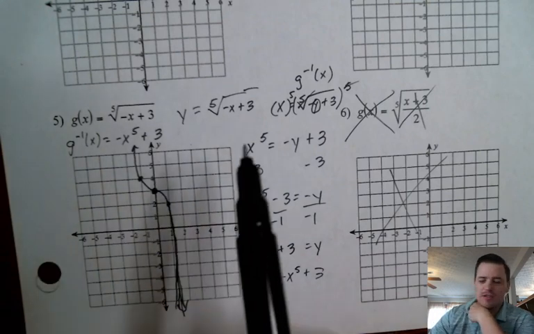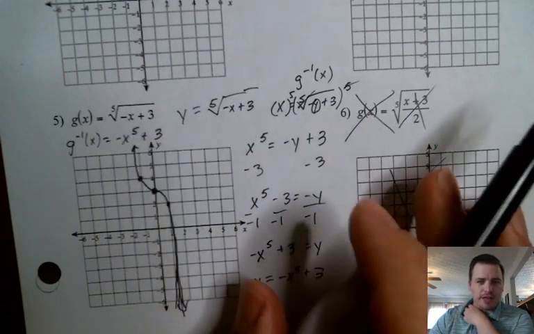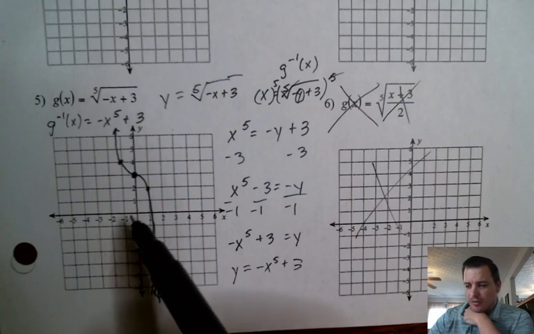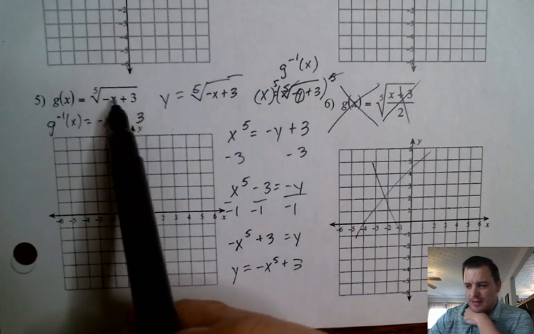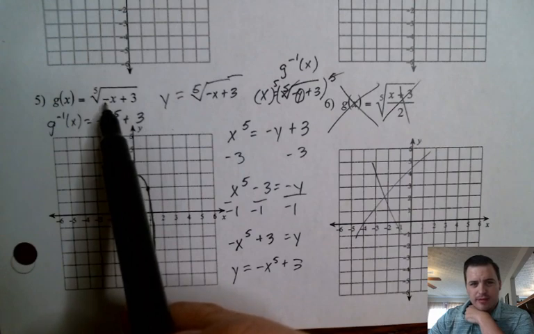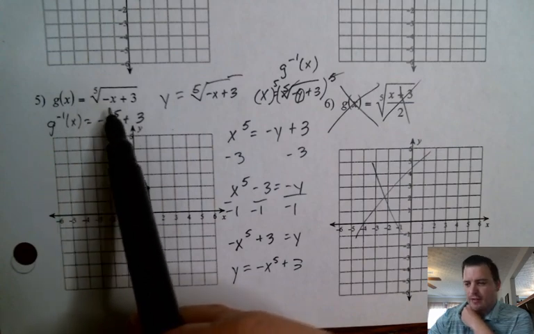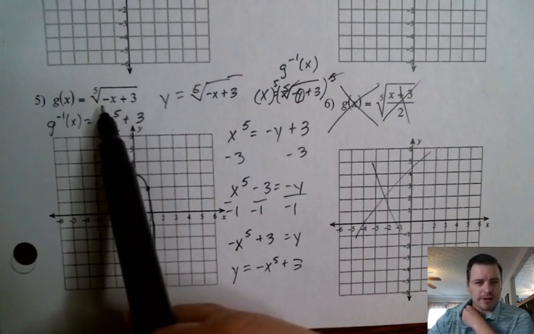Okay, now if you're looking at the answer key and you're thinking, man, this just does not look right to me, the reason is because of this negative right here. This negative right here is throwing it all off. Now, as I said while we were doing the notes, I'm completely fine if you wanted to graph this in your calculator to get the graph.